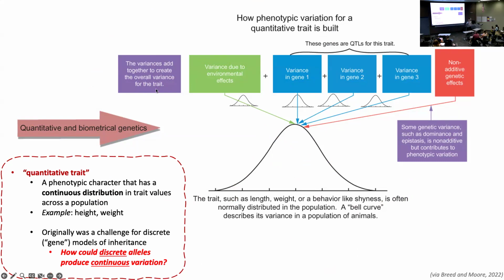You might be mean because you don't get a lot of food, and if you're hungry all the time, that's what makes you mean. If you weren't hungry, you wouldn't be mean. That's what we mean by environmental effects. But there could also be variance in different genes, and you might have more of one gene, like gene duplications, than others. So there are all these different sources of variation.